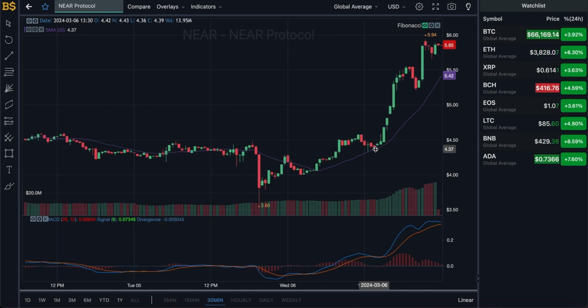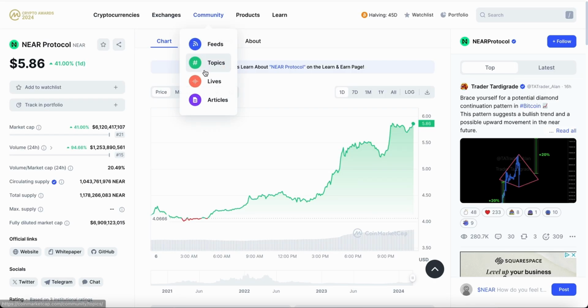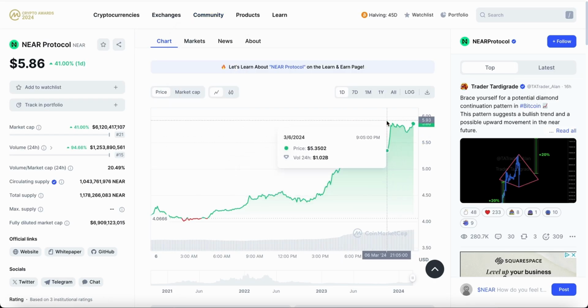Because it's pumped up quite a lot, it is likely to hit red candles as well over the coming hours, going for a little bit of a step back in value, taking a little bit of a dip. So trading around $5.70, $5.80 is where I'm expecting the crypto to be trading at by midday to afternoon time. So do expect both green and red candles. However, because of the major 40% pump, it is likely to take a little bit of a step back in between as well.